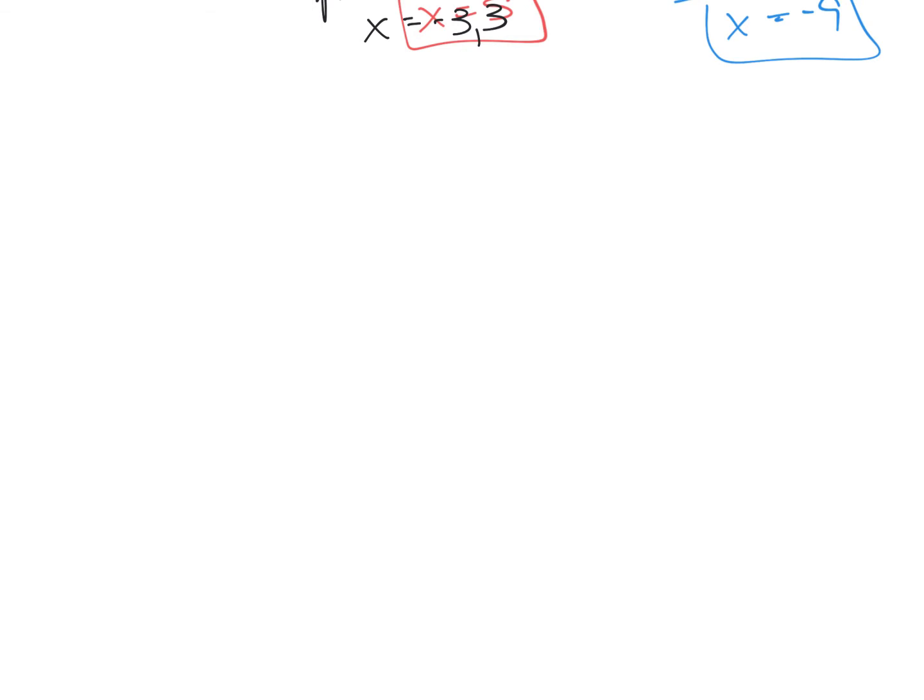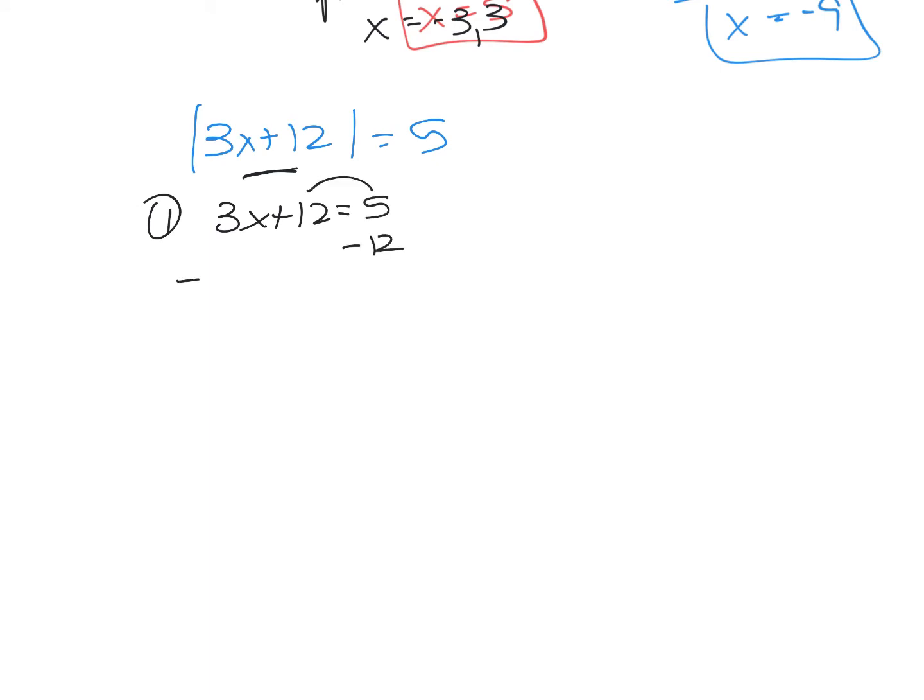Okay, so let's look at another example. So we have the absolute value of 3x plus 12 equals 5. Okay, so again, we've got a lot happening here. It's not starting out at 0, but it is talking about a distance going in both ways. So we're going to write our equation: 3x plus 12 equals 5. We're going to subtract the 12, which is -7, right? Because we have to have the inverse of addition. We're moving it across. Divide by 3, so x equals -7/3.